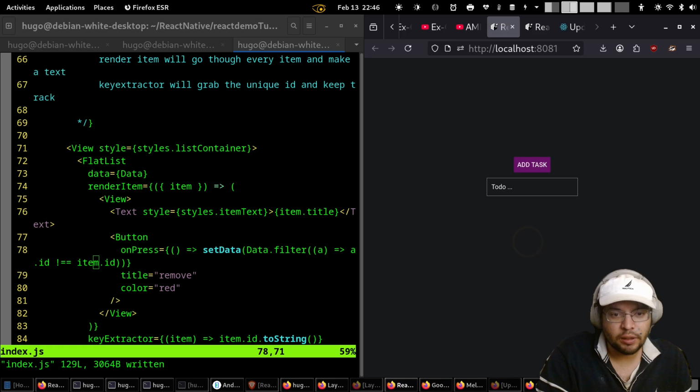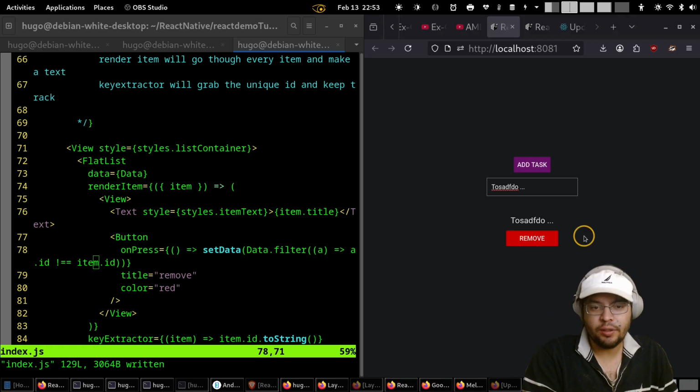So there we go. What we need to do next is add an edit button, and how that will work would be when we click it, turn this text into an edit text like the one on top. We change it, we click that button again, it goes back to normal, and it saves the changes.